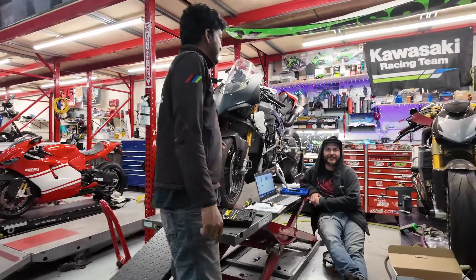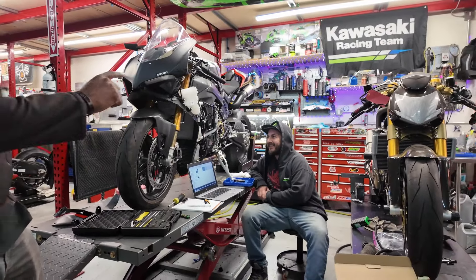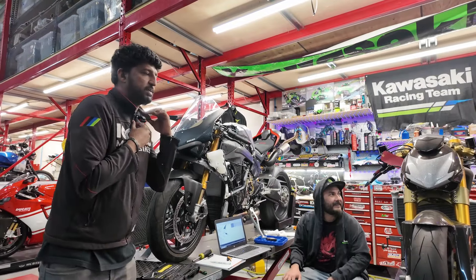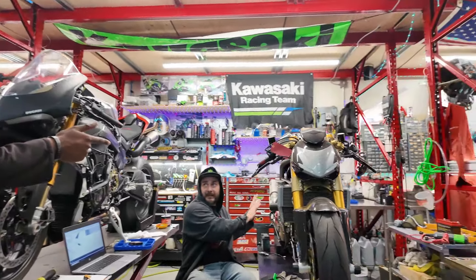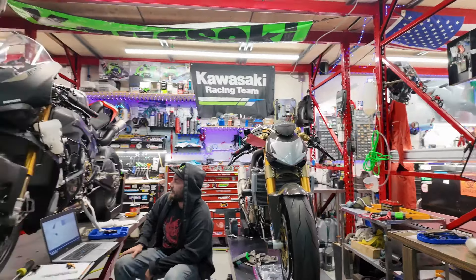I'm actually sitting down for the first time ever. As usual, Mr. Kawasaki has two Ducatis in his bay. This one is a bummer — we've talked about that a few times so I'm not going to spend time on it. This one runs already though. It runs, everything's ready, we just need to weld something and then we can wrap it up and it's going back to the owner.